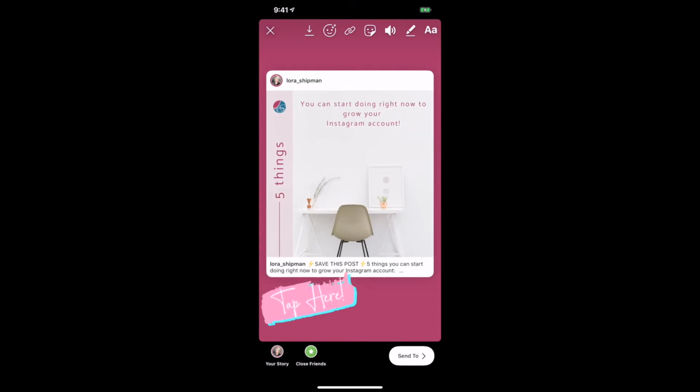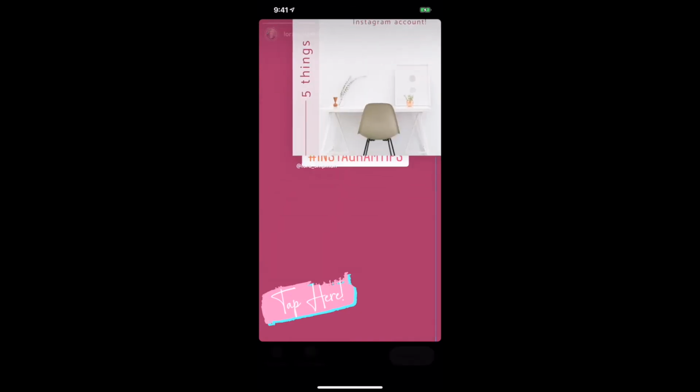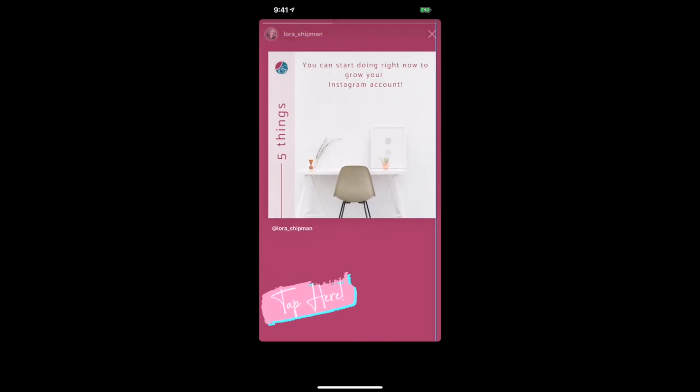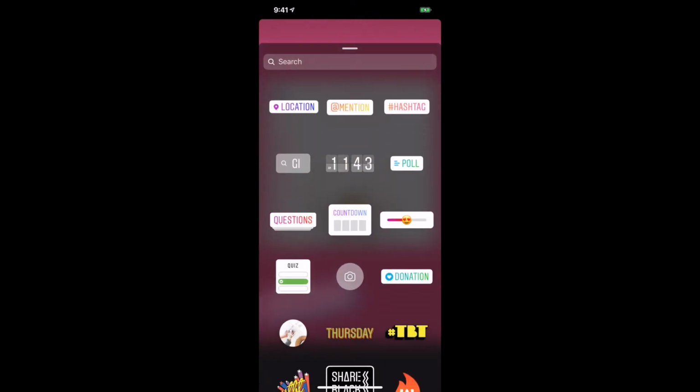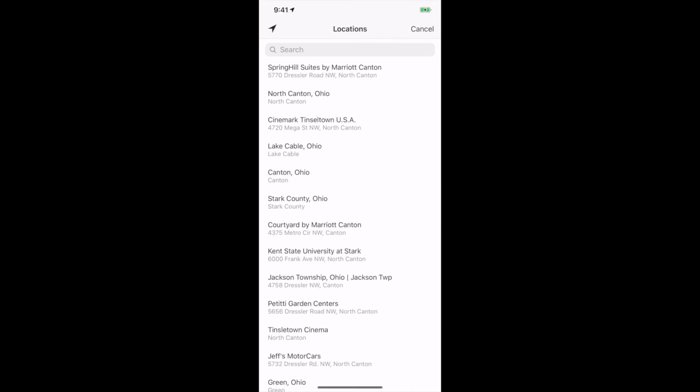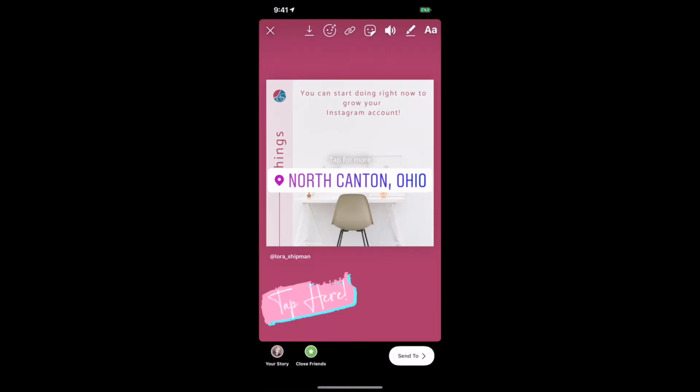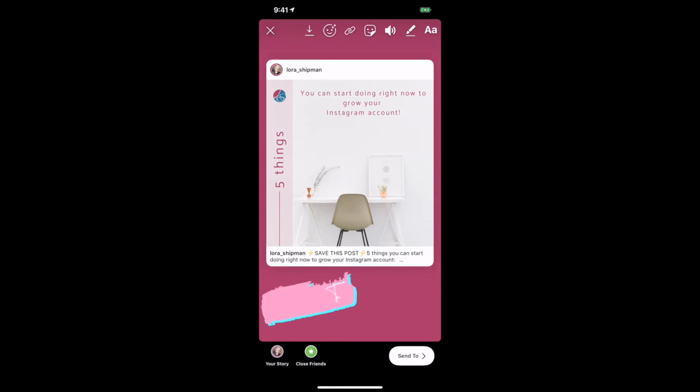I think what I'm going to do, since I'm not giving attribution to another content creator on Instagram, is have it look clean, and you can see my hashtag sticker is back there. So I'm going to put that there. Perfect. Then I'm going to add a location sticker. I happen to be in North Canton, Ohio right now, so I'm going to put that behind the picture.